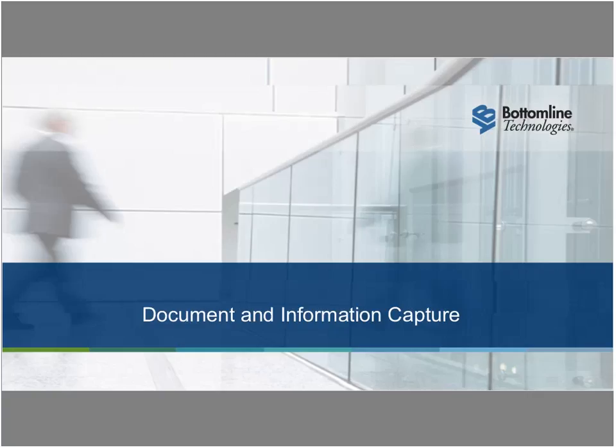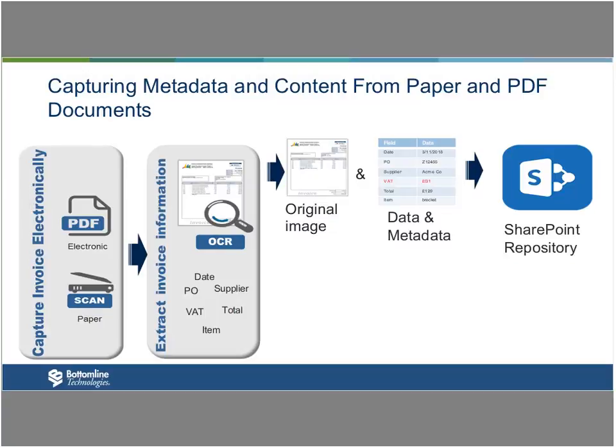Now let's take a look at how document management can help in terms of information capture. Manufacturers receive large quantities of information from businesses and partners and even authorities in free-form PDF and paper documents. According to AIM, which is another major research company, introducing paper into business processes can reduce productivity by about 300%. And that just shows how good ERPs and MRPs have become at managing data internally. Once you have paper introduced into those processes, it really makes them stumble and trip up a little bit. So manufacturers are seeking to remove the paper from these processes at the earliest possible opportunity.